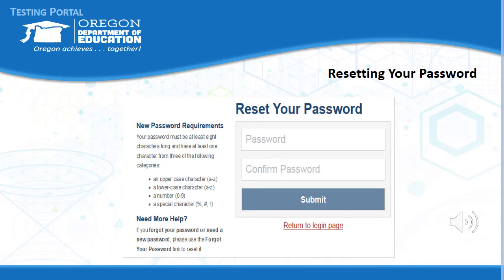This is a screenshot of the Reset Your Password page. As mentioned before, TA user accounts are granted by test coordinators after the completion of the annually required training. User accounts granted during a previous school year no longer exist. Once the test coordinator creates your account, TIDE sends you an activation email. This email contains a link that takes you to the Reset Your Password page in TIDE, where you can set up your password for logging into TIDE and other applicable AIR systems.